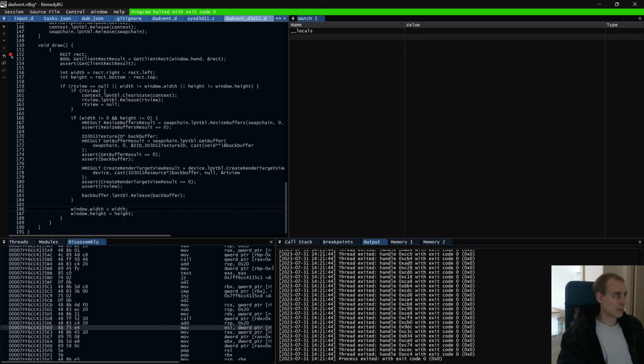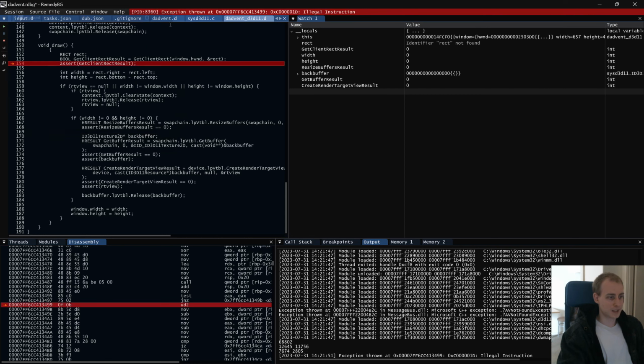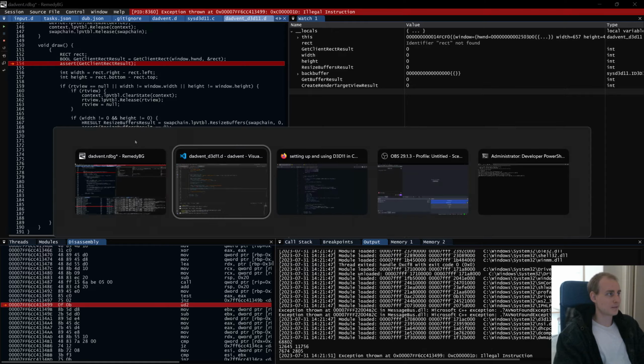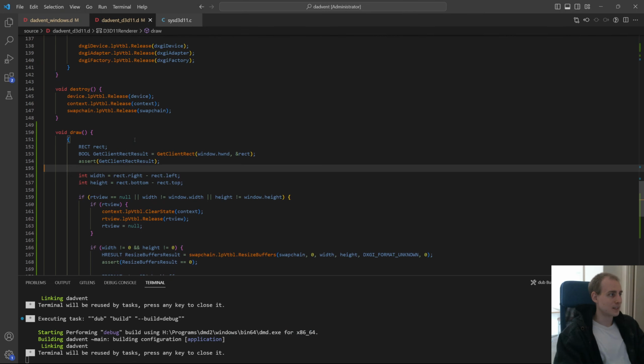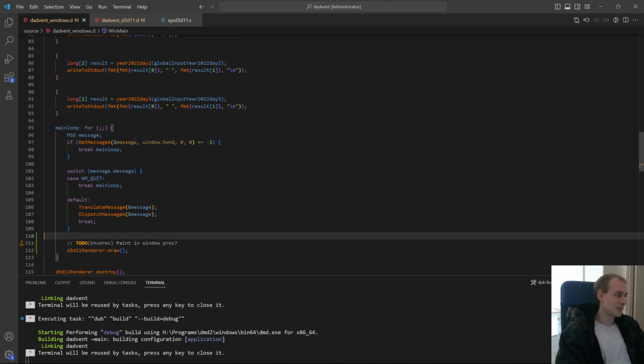Alright. So if we run it, okay, we don't seem to be crashing, except right here. So what happened there? There is no window. So that fails when there is no window. I see. So we still call this draw somehow, presumably because we got the message that we closed.